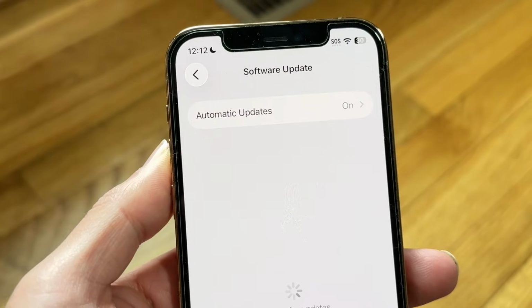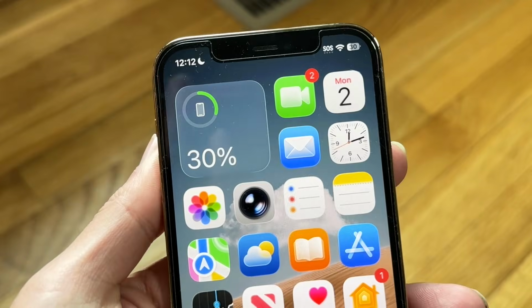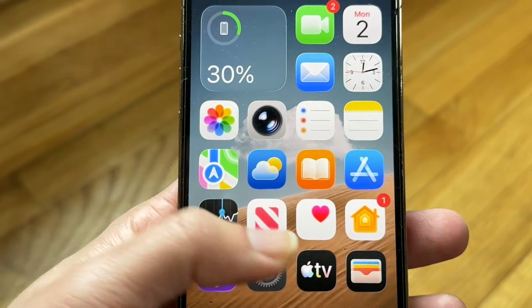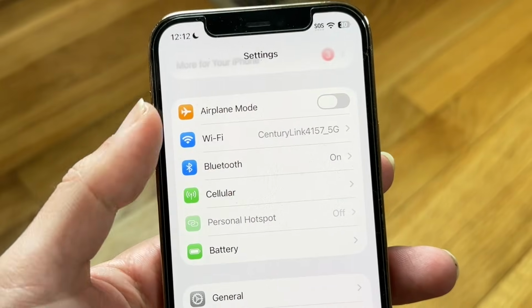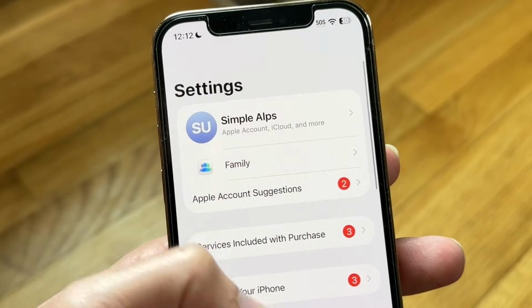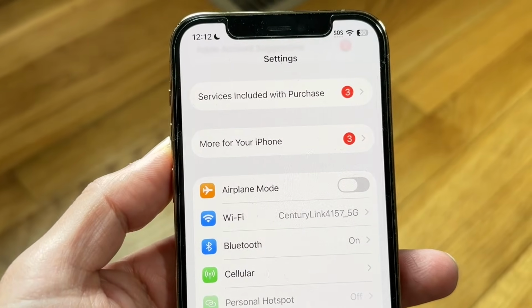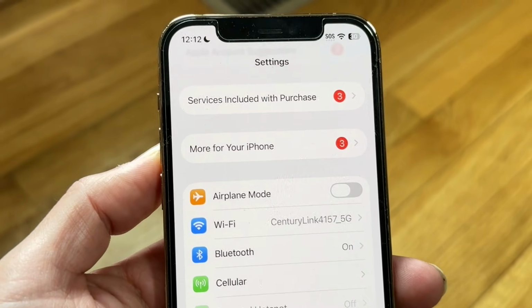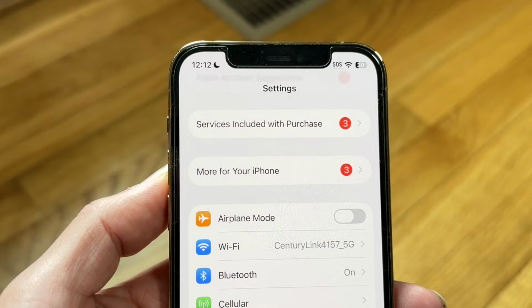the first thing I recommend doing is just double check your Wi-Fi or internet connection. So go through, double check that your internet connection or your Wi-Fi connection are properly set up, because sometimes if they're not, then that's going to be the main issue. So inside of your iPhone settings, double check that your connection here is good. And that's pretty much the first place I would recommend checking.